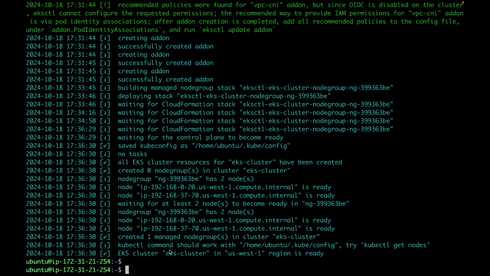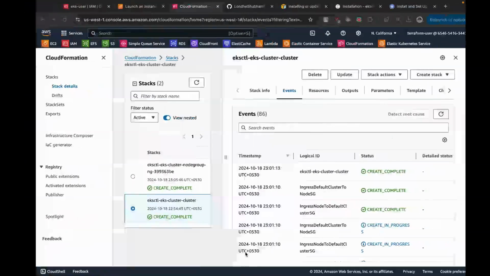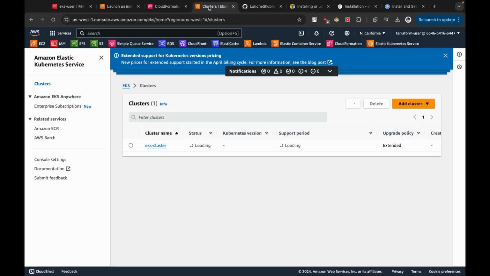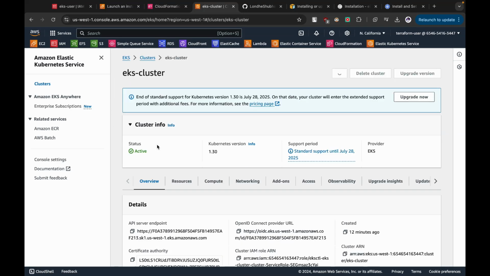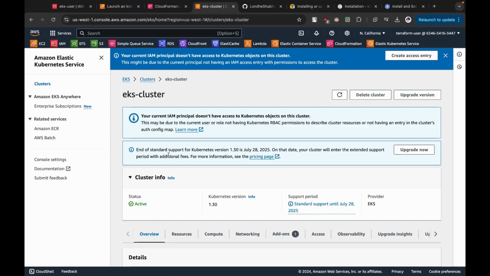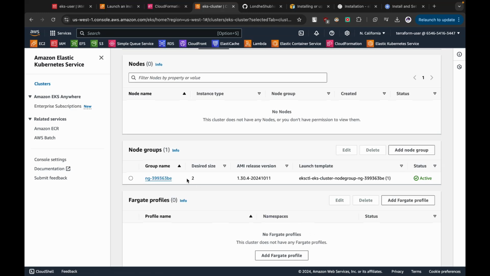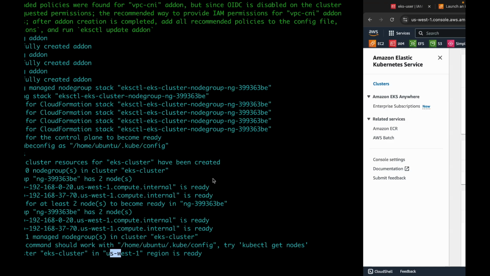All right, so now our EKS cluster in the US West 1 region is ready, which you can validate from here, from CloudFormation, right? And even if you go to EKS, it will show you that the cluster is created. Let me just open the EKS, okay? And you can see the EKS cluster is actually created, right? And when you go to compute, there are two nodes present. As we mentioned earlier, the minimum capacity should be 2 and the maximum should be 3, right? So yeah, the prerequisite things are done. Now let us go back here.